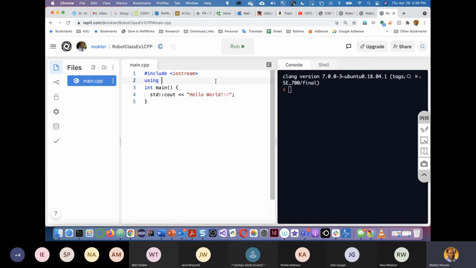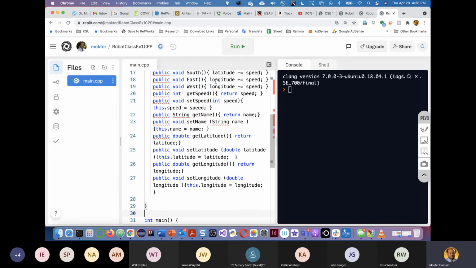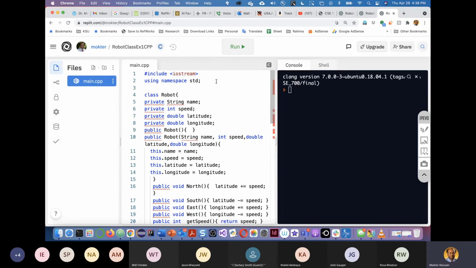So using namespace std, I usually do this, and then cout, and then let me get the class. And in C++, a class ends with a semicolon. So this is my semicolon. And over here, one thing that we need to do is give all the colons. So colon over here, colon.